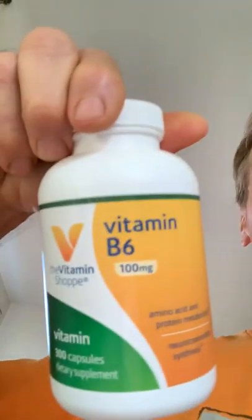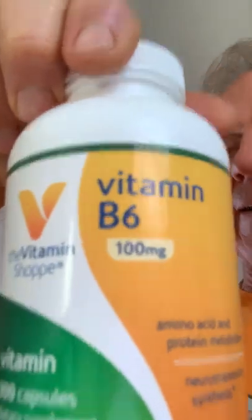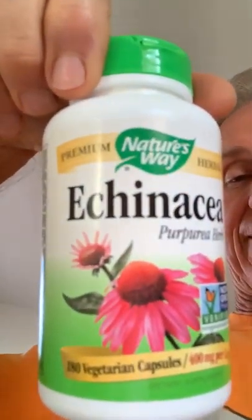everything was in combination. You have cofactors and enzymes and all these things working together. So to me, if you extract just a pure form of anything, then you're stripping away all the things that God created to work in conjunction with those things. So to me, it doesn't make any sense to strip away all those things. Here's the B50 complex. So I do about 4 grams of vitamin C at least a day.